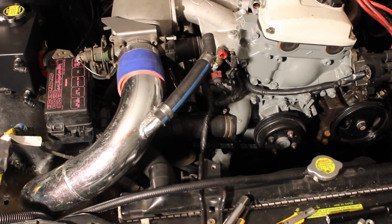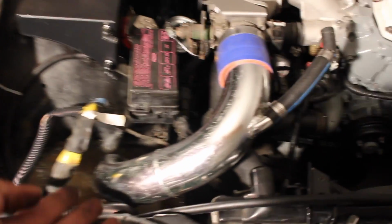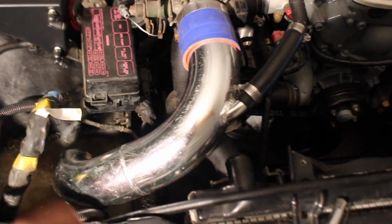It's not the cleanest setup, but with what we have, this is the best we can do. And basically, I'm just going to chop it right where that weld is.